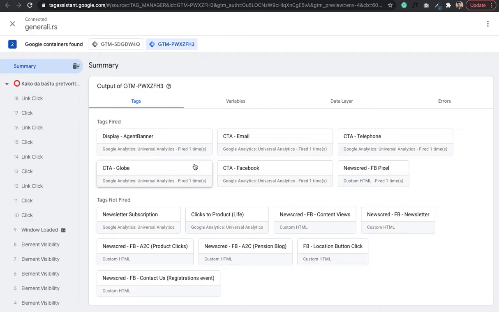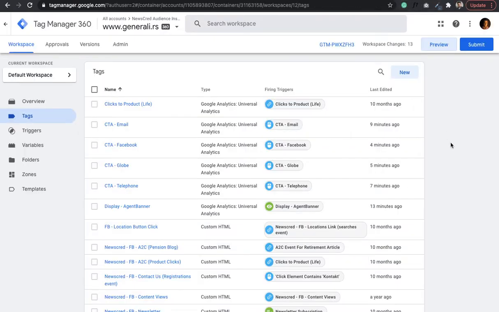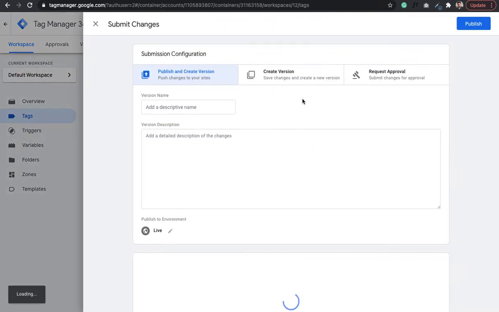For the sake of brevity, I'm not going to test them again in the video, since I've already tested them beforehand. But ideally, you would like to test them again with different web pages, just to ensure that all of these tags are firing, even for different agent IDs. For this particular case, I don't have access to any more than this particular agent ID, but you can always play around with different URLs and different articles and add that agent ID to that article and see how it works. Since I've already completed that part of the testing, I'm not going to include that in this video. I think we're all good to submit, so let's submit.